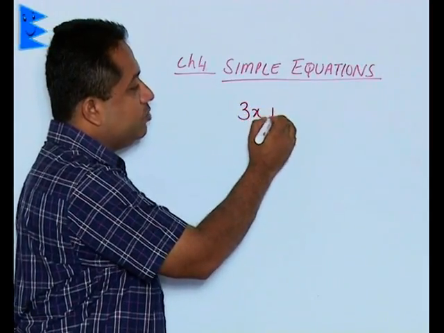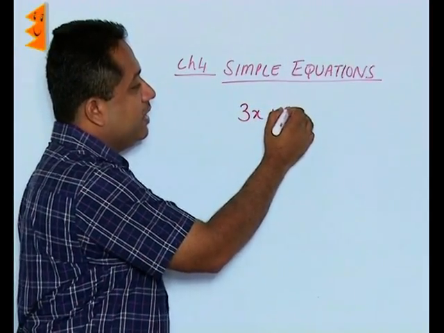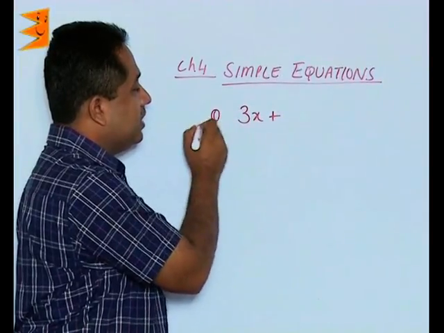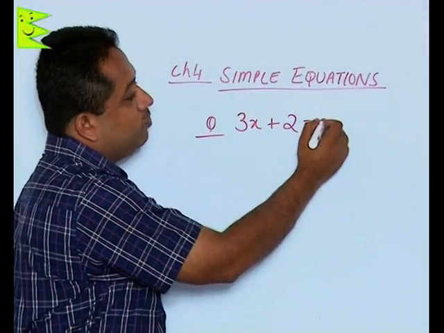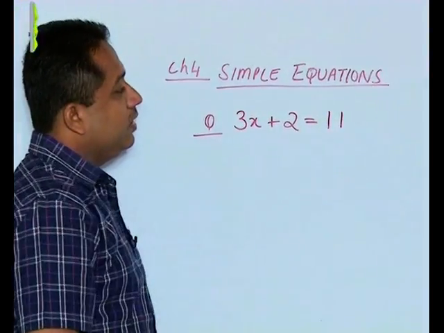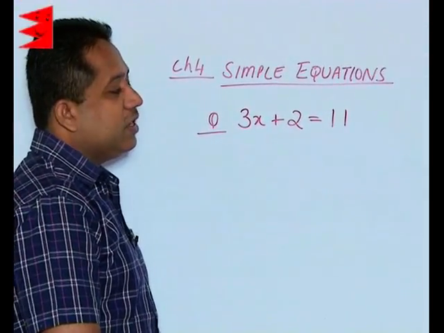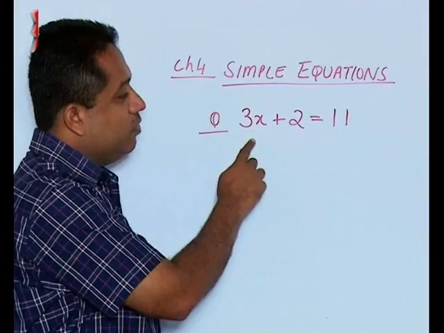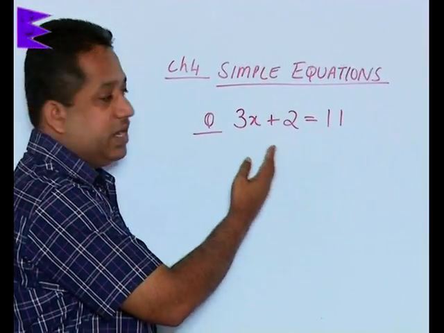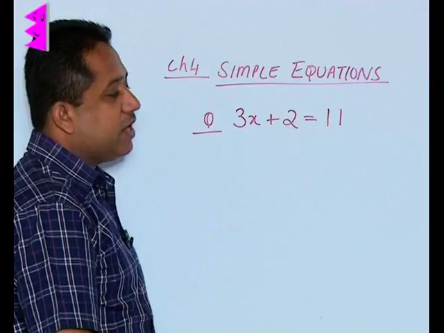Let's say we have a question like this: 3x + 2 = 11. In the trial and error method, we discussed that we take different values of x and substitute in the LHS such that it equals RHS.